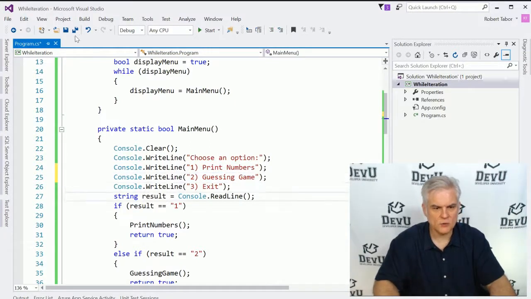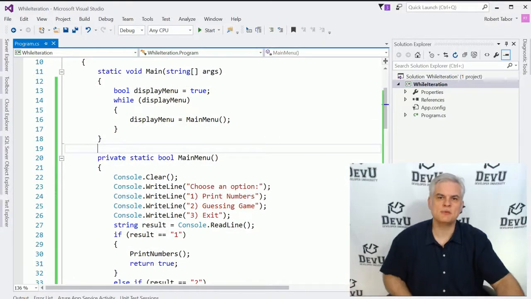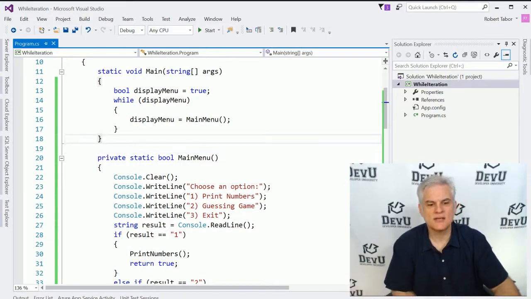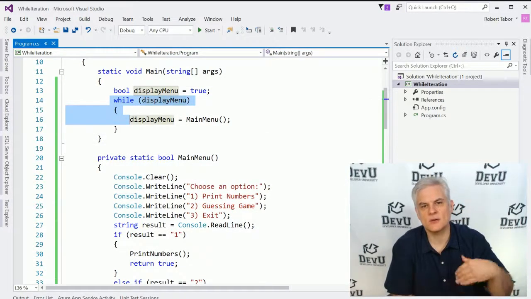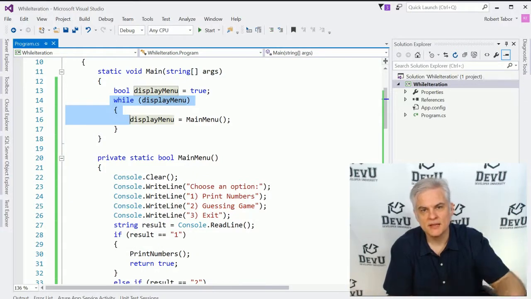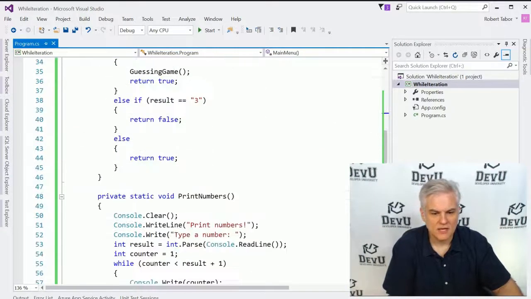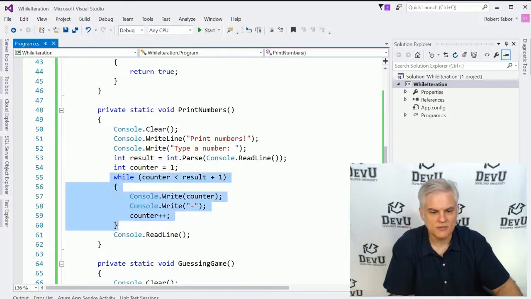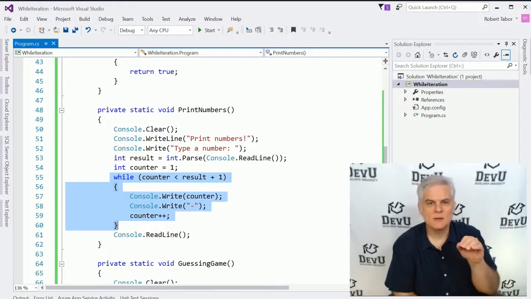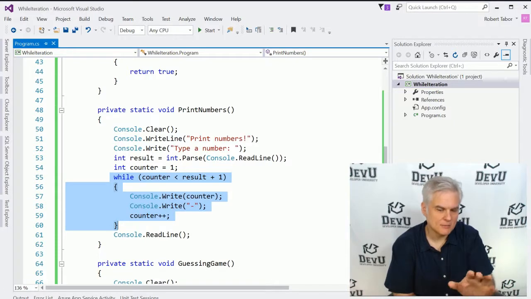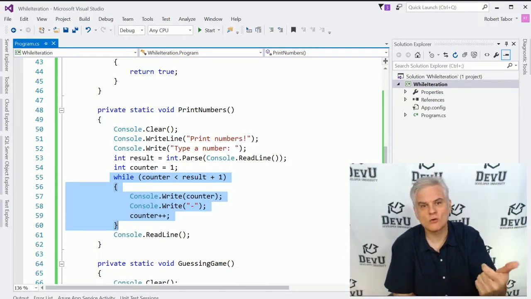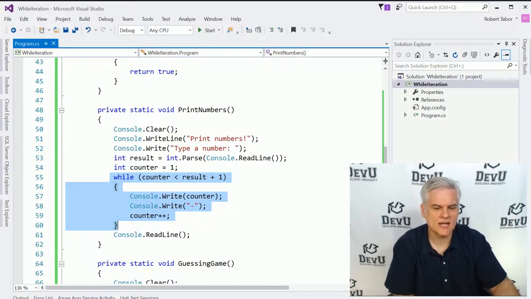All right, and so we've used the while statement in a couple of capacities. The while statement here is used so that we can continue to display the menu until the user decides to exit. We are using it to merely print out values to a screen, but we get to determine it at runtime, or let the user determine it at runtime, as opposed to the for or the for each, where it's kind of predetermined ahead of time.